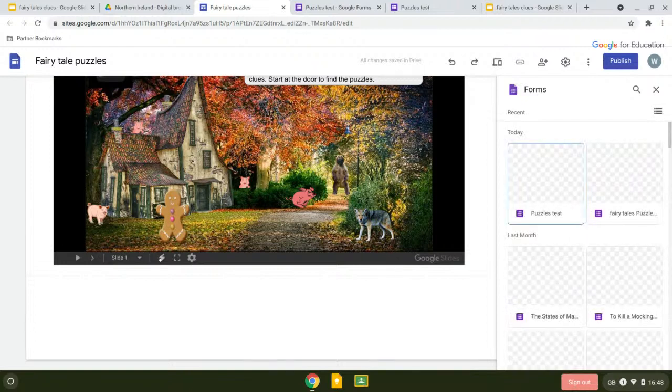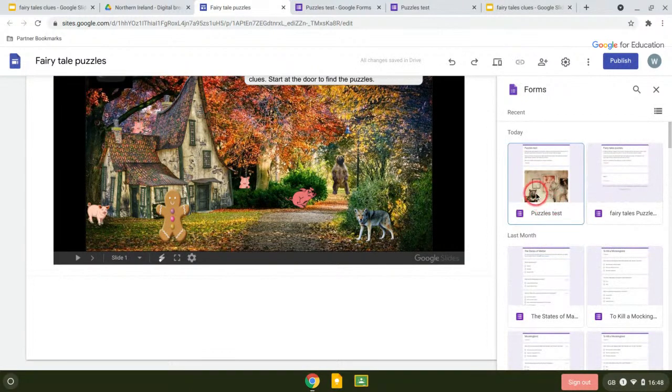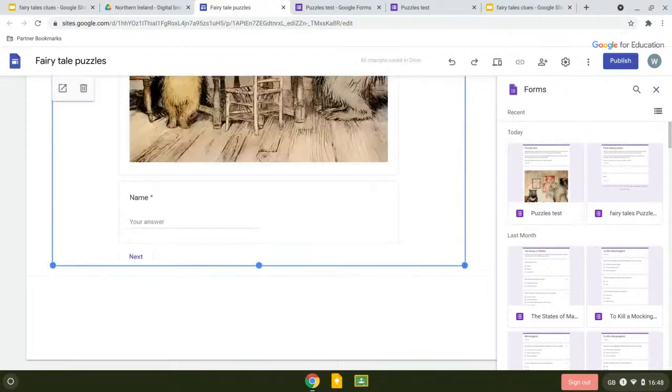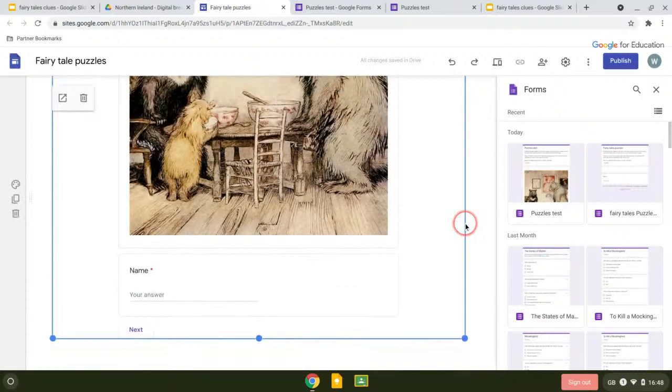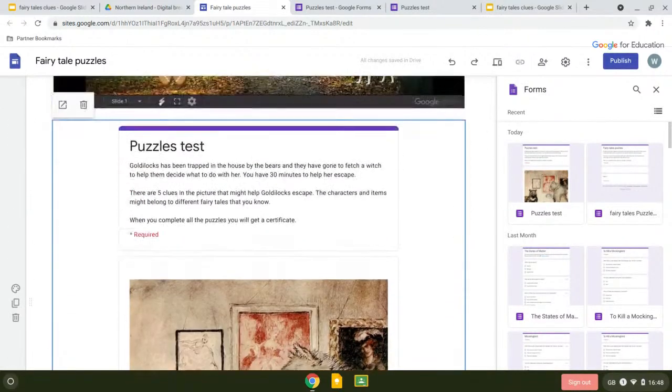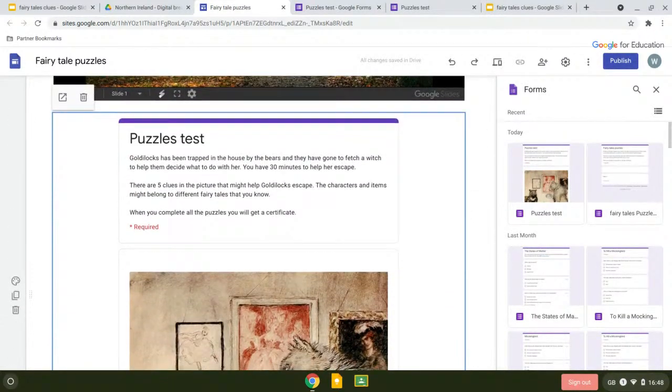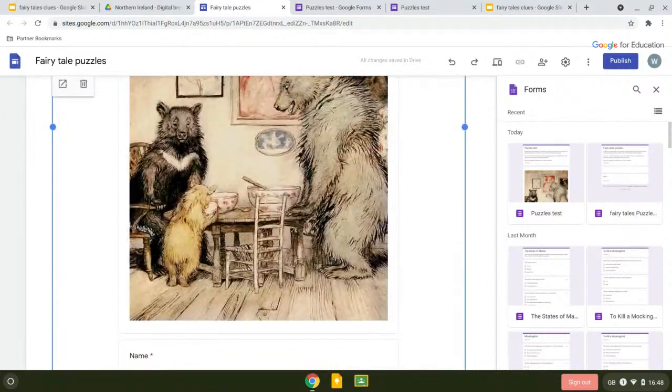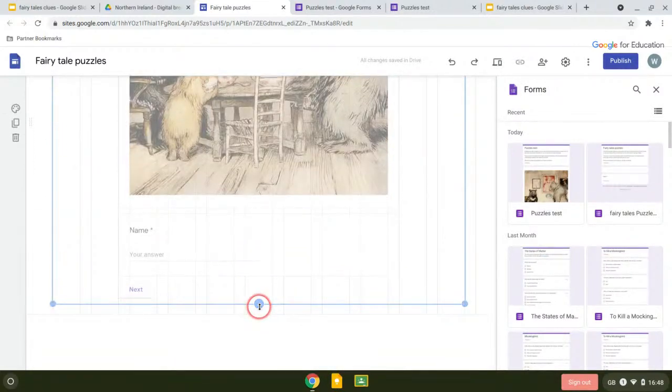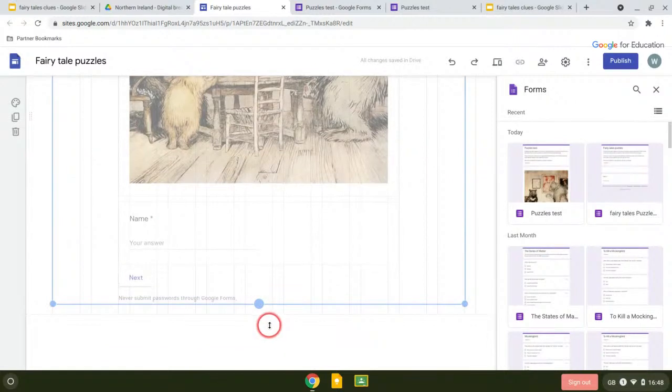Okay. And when you do that, you'll see here's my puzzles test. I can simply just double click it again and it'll put it in quite small, but I can resize it. So if I want to make that fit exactly, oh, it's not done bad actually. So you can see what it looks like here. I just might want it a tiny bit further down so that the next button is really visible.